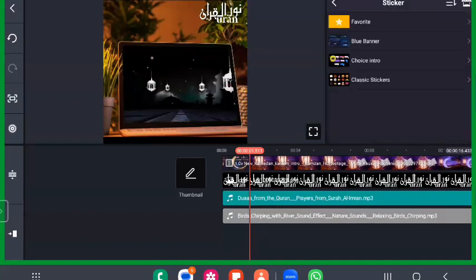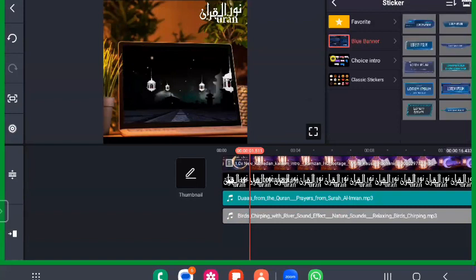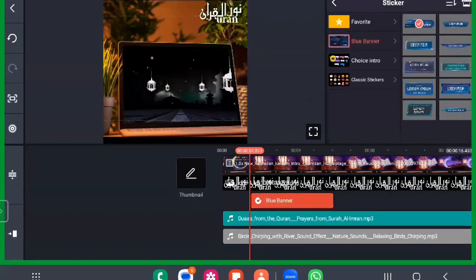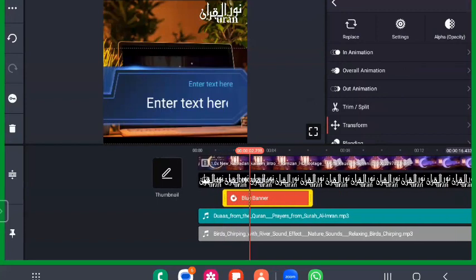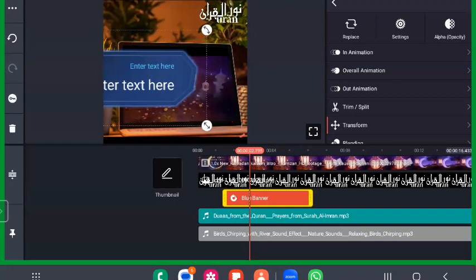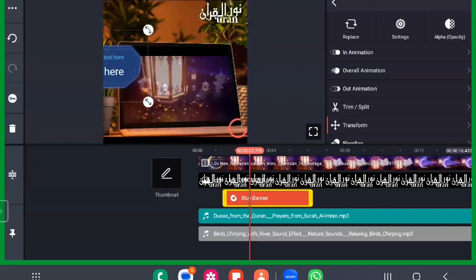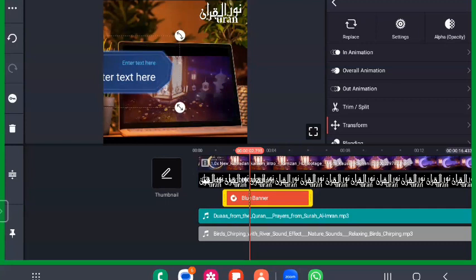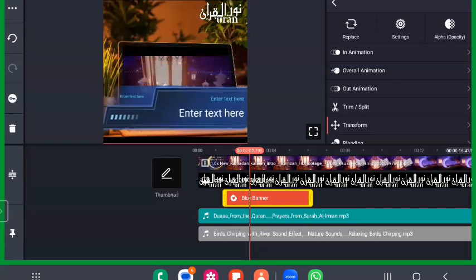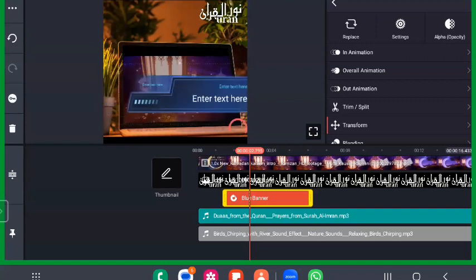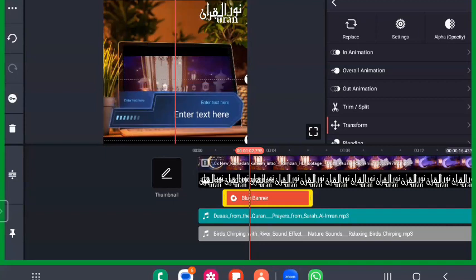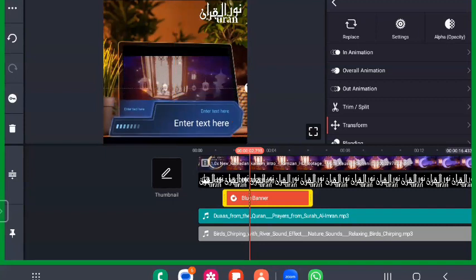Please give it a try, dear sisters and brothers, in your KineMaster now, so that it will be helpful for you. So see the lower thirds that you want. In the previous versions of KineMaster, we used to search for the lower thirds and keep them. Now these lower thirds are available in KineMaster itself. Why are these lower thirds used? In the breaking news timeline and more, in the Quranic content that we used to create, we had to search for these lower thirds, but currently they are available without any delay. You can just download it from the KineMaster market and keep it here.